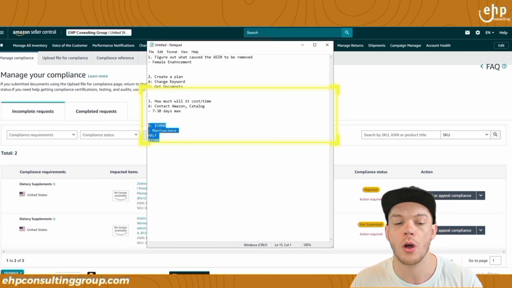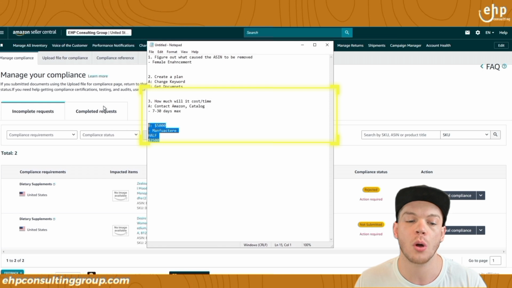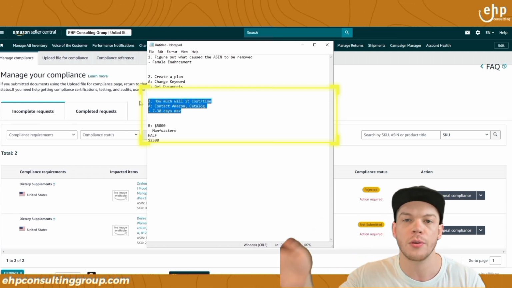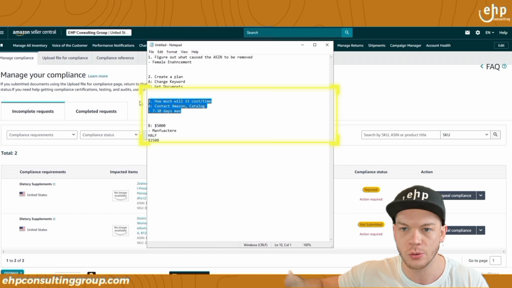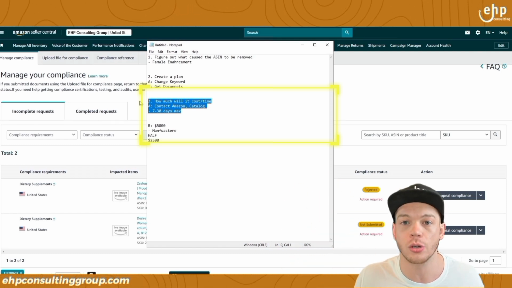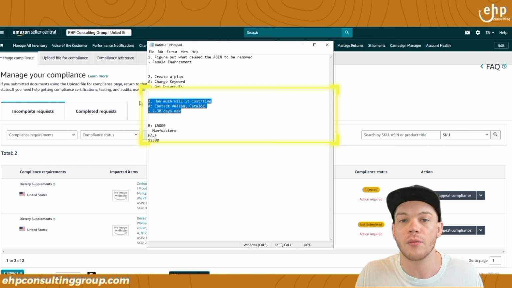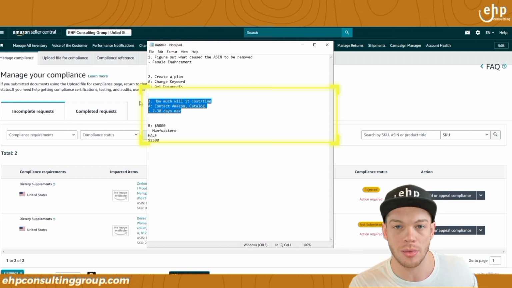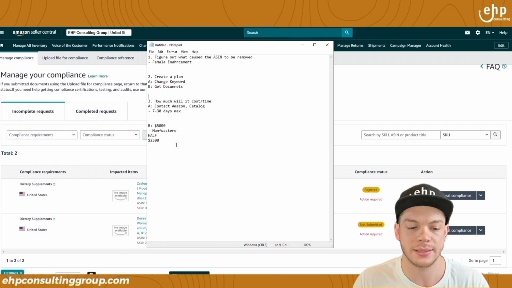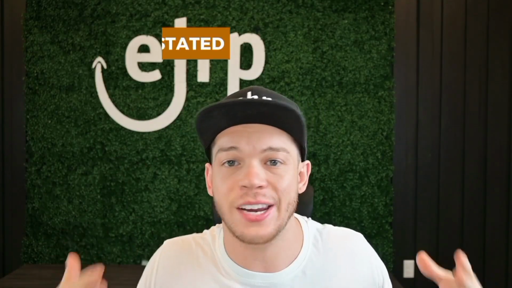And for this one, we are deciding to go with B because we don't want to change it to a multivitamin. And if we change it from a multivitamin back to a female enhancement, back to a multivitamin, back to a female enhancement, and keep getting removed and reinstated, it's not going to look good on Amazon's side. So whatever you choose to do, you got to stick with long term, or else it's just going to look bad in Amazon's eyes. Now, step number 4 is to get it reinstated.